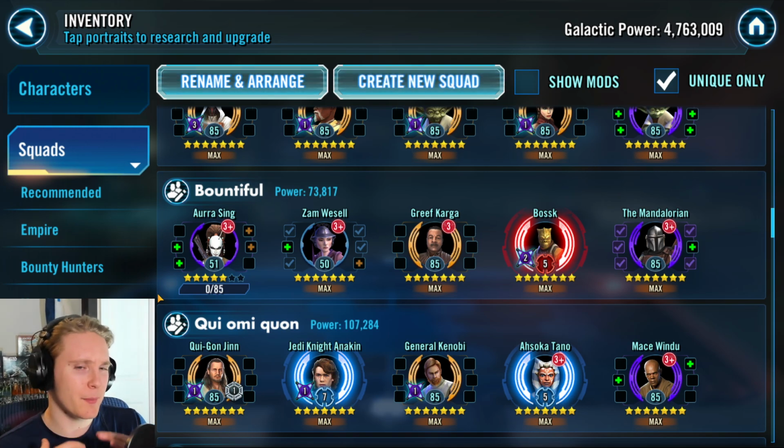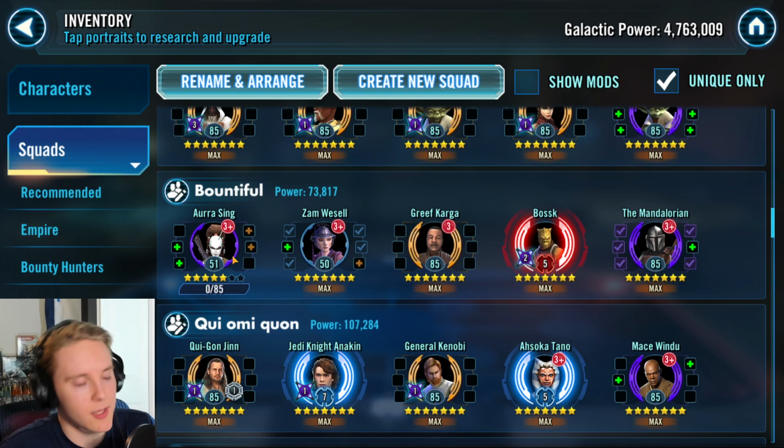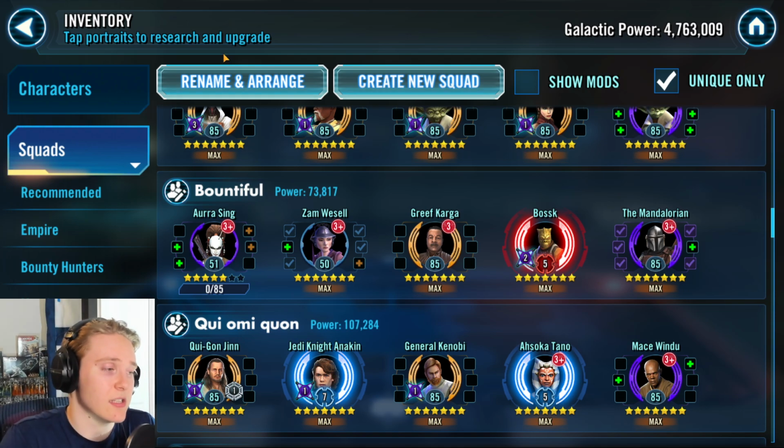Change it up, make it a little bit better, because right now I run Bossk lead with Boba Fett, Jango Fett, Grief Karga, and Dengar. That's my current bounty hunter team that I run. So changing it up, making it a little bit better would be a lot of fun for me, especially. I think this could help a lot in GAC as well.